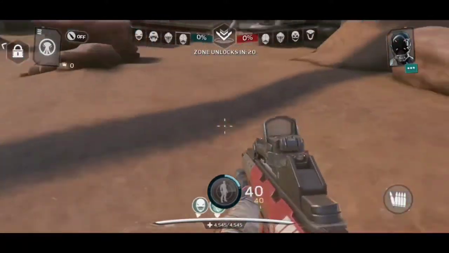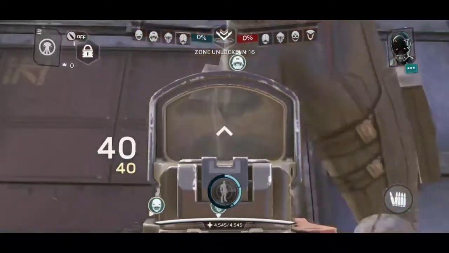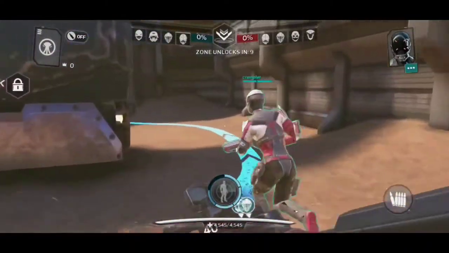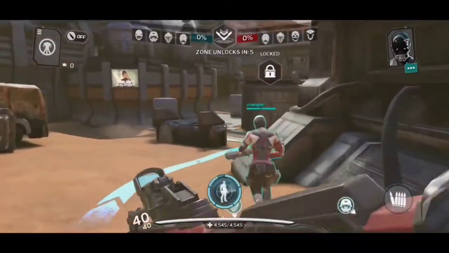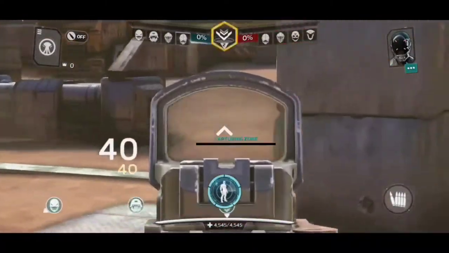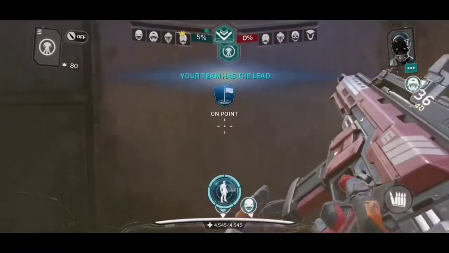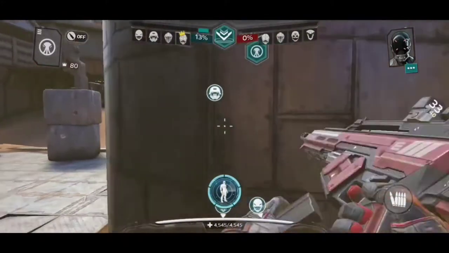What? Firing is RB? What is my aim? A is my aim? What? This is so weird. Oh my god. And there's auto sprint. What is this? How do I use that special ability? No.